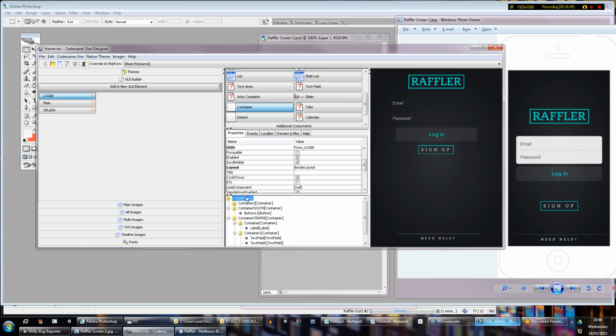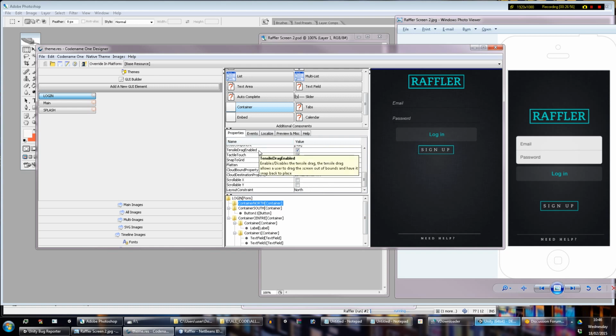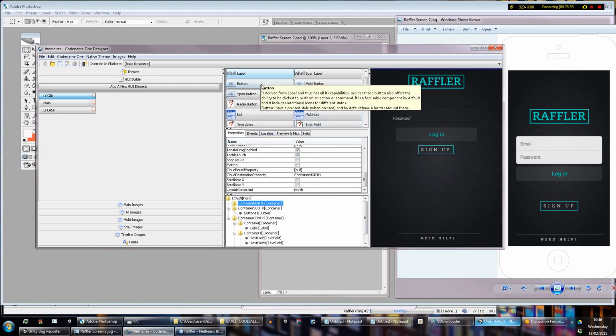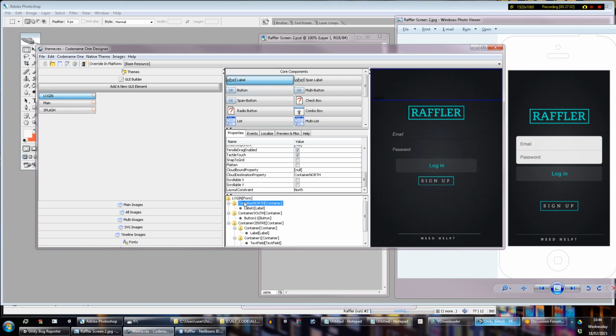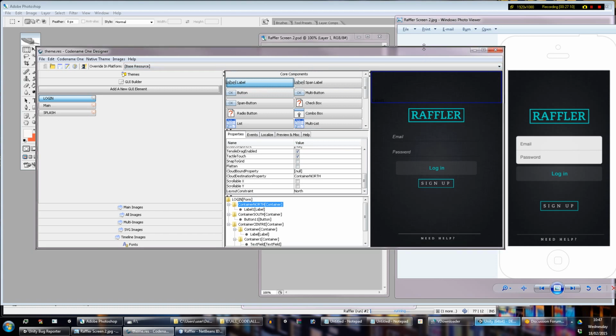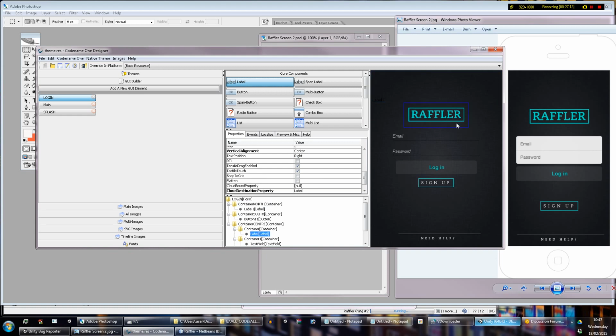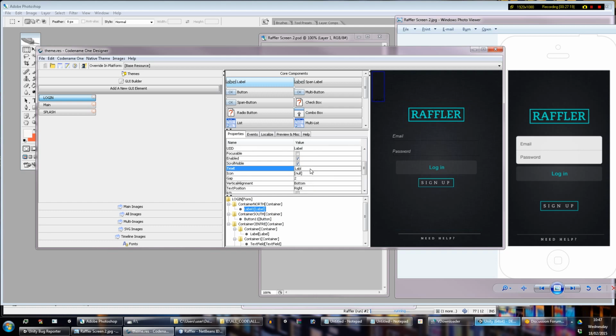Drag in a new container. And this time I'm going to call this one Container North. I often use empty containers as dummy containers for spacing. Make sure that it is in North, which it is. And I'm just going to put a label in it, just so it's got a bit of size to it. Yeah, you see how that really jumps the whole thing down nicely. You can use it yourself as a trick, and that actually puts the thing nearly in the right place. Now that North, you've got to delete the text off the logo. But when you do that, you lose the space. Just put one space, no text, just one space. That'll keep its height and everything for you. And we're looking quite close to it working now, aren't we?